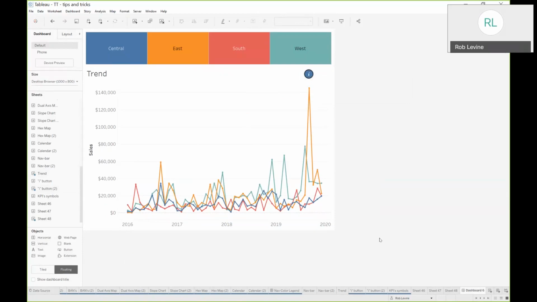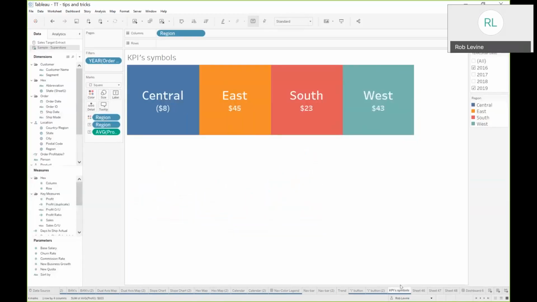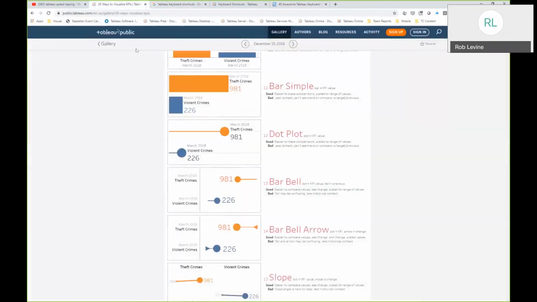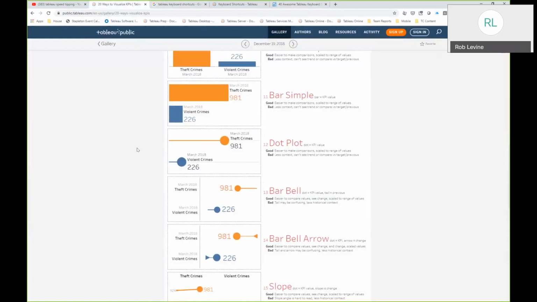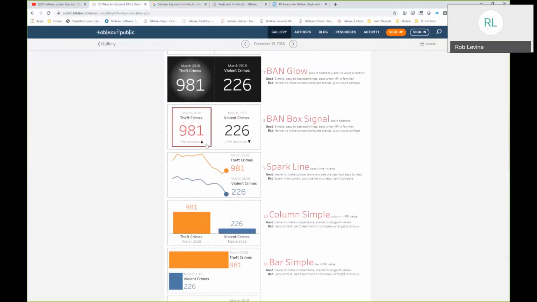And then the last tip that I have before we check out the Q&A panel is if you go back to kind of the example that we had before, where maybe we're looking at kind of a list of KPIs. Lots of different ways to accomplish this, but let me show you kind of what I'm talking about here. So you see on some of these vizzes, we've actually got kind of an upside down triangle or a right side up triangle to indicate positive or negative trends, right?